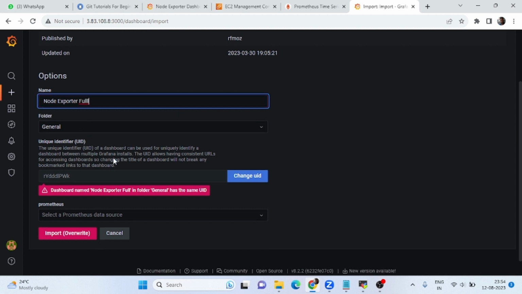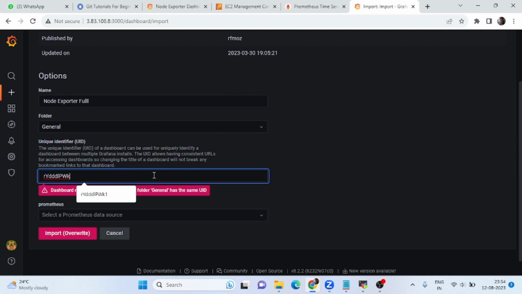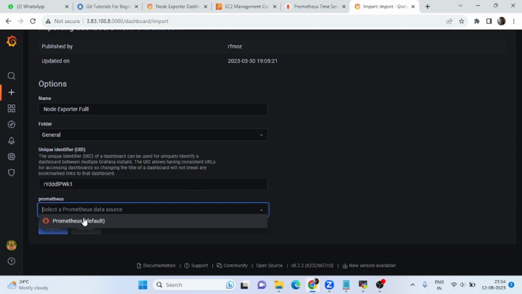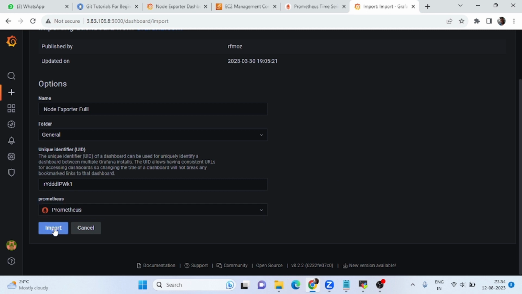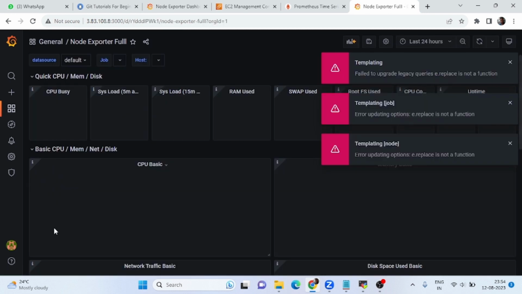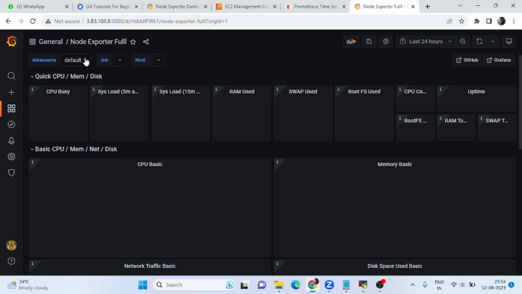It will change automatically. Here also click on change ID when you get this type of error. Or else you can put a 1 or something extra. Click on data source. Click on import. Still it's not coming. Let me create the data source once again, guys. I'm clicking Prometheus here.